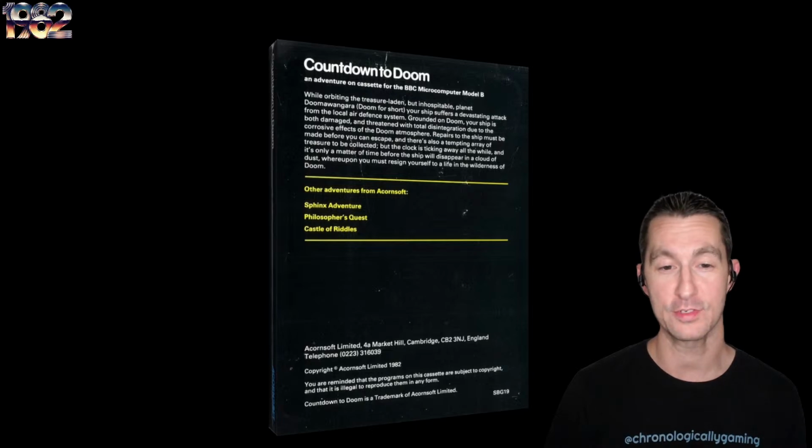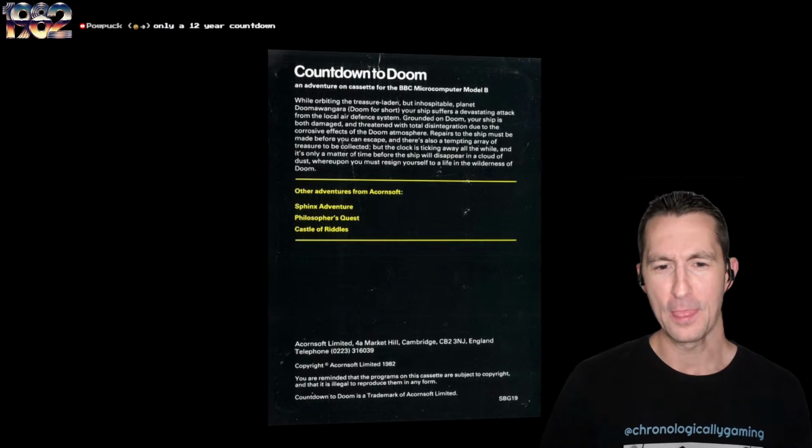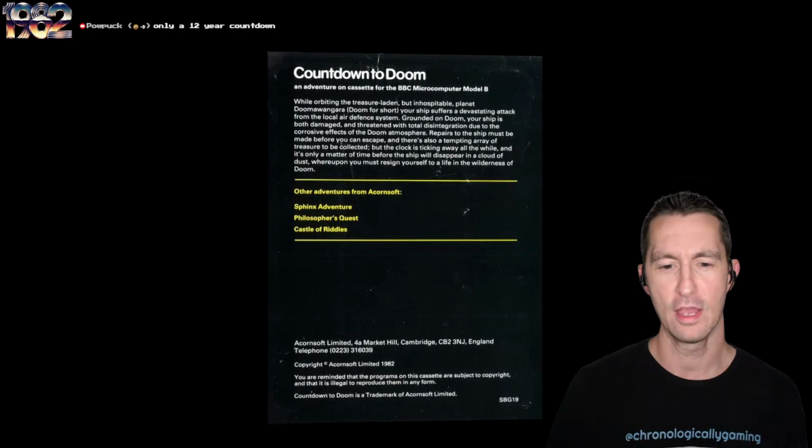It's an adventure, yes, text adventure, while orbiting the treasure-laden but inhospitable planet Duma Wangara, or Doom for short. Your ship suffers a devastating attack from a local air defense system. Grounded on Doom, your ship is both damaged and threatened with total disintegration due to the corrosive effects of the Doom atmosphere. Yes, because it's Doom. Repairs to your ship must be made before you can escape. There's also a tempting array of treasure to be collected, but the clock is ticking away all the while, and it's only a matter of time before your ship will disappear in a cloud of dust, where you must reassign yourself to a life in the wilderness of Doom.